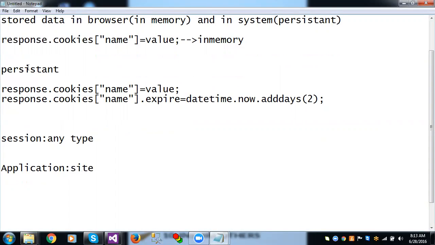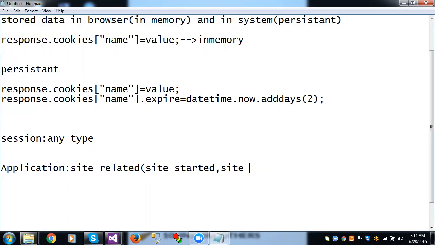These two are not going to include anything site related, but application is for site-related things. When the site is started, when the site is stopped, when a user came, when a user signs out, that kind of related things we can handle by using application. So this is for site started and site shut down.